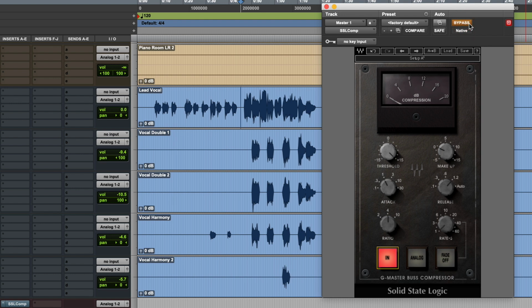So what you want to do, and the goal of this is to create a little more punch, like I said, glue your tracks together a little bit. This isn't going to be a massive change. So if you're looking for massive magical change, you're in the wrong place. No mixing tricks should really give you massive magical change. They should all give you good, nice, subtle changes that add up together, and this is one of them.